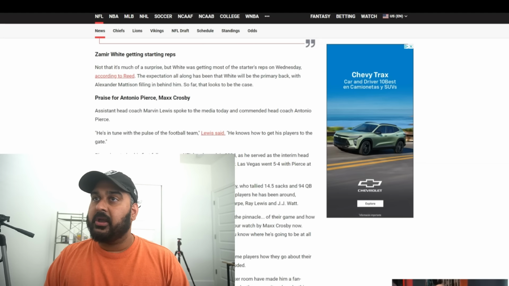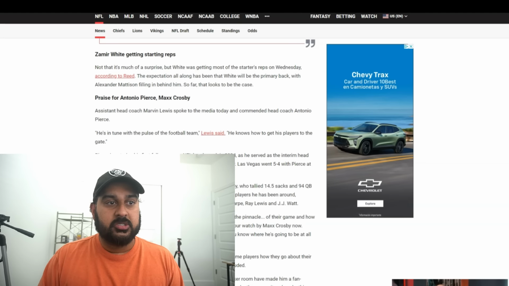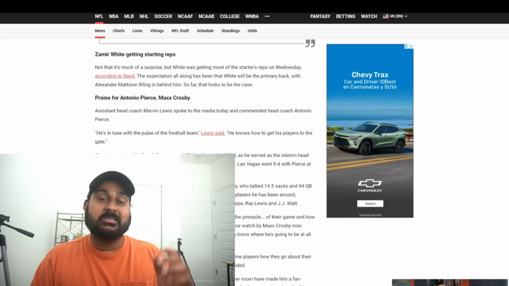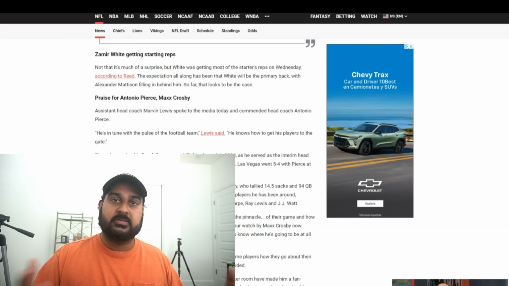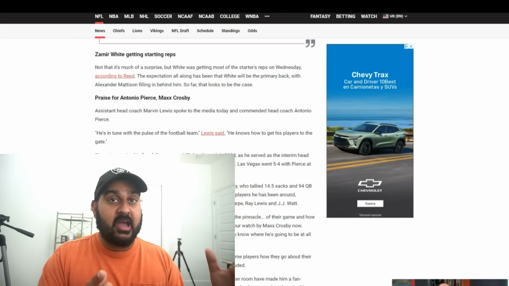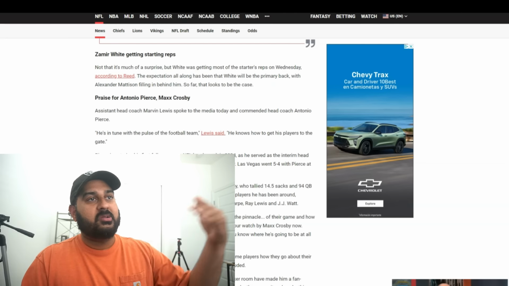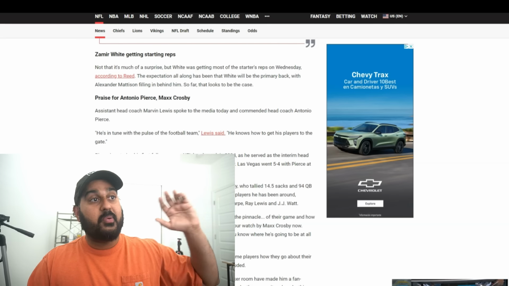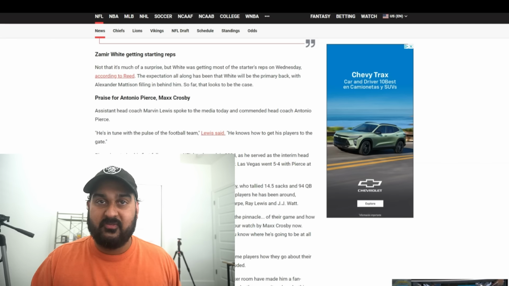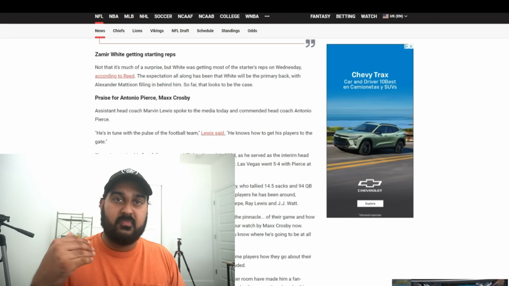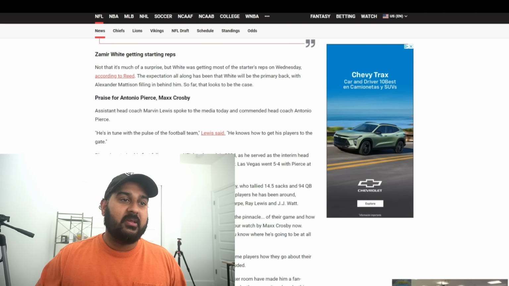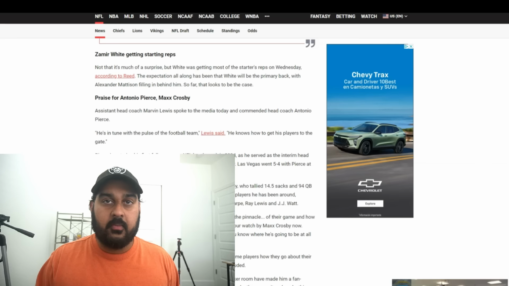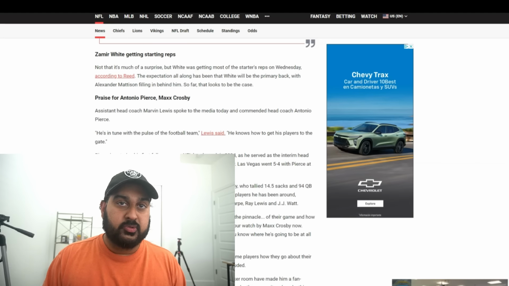Final update I want to talk about is going to be the quarterback position. So Aidan O'Connell right now is taking the first team reps, which is expected. But apparently the guy looks very, very good. And this is according to someone I spoke to yesterday. Apparently Aidan O'Connell looks very, very sharp. He's getting the ball out with zip. He's hitting his guys, right on the numbers. Everything about it looks really nice right now.